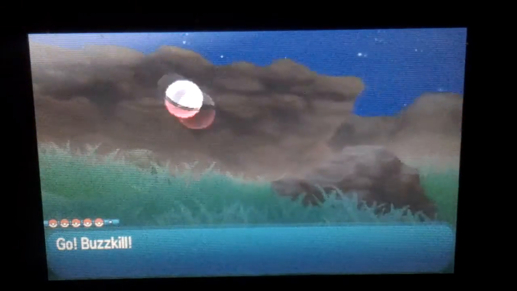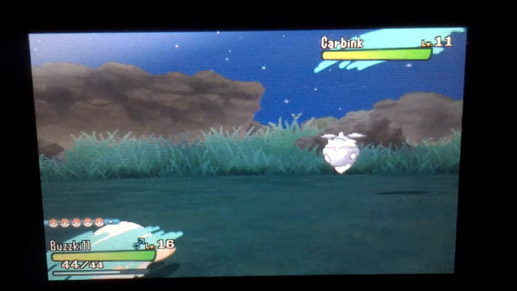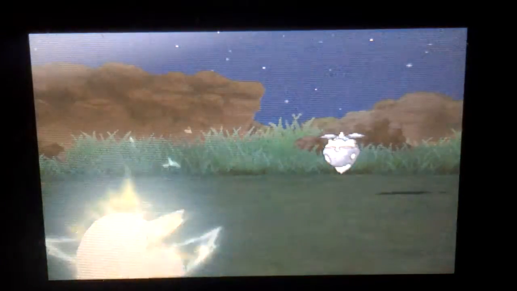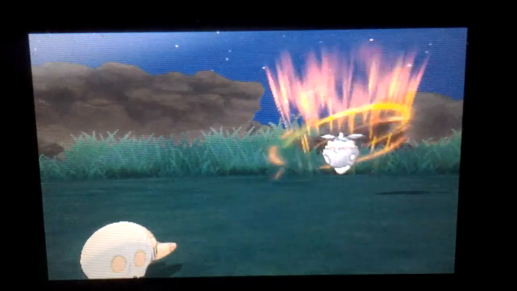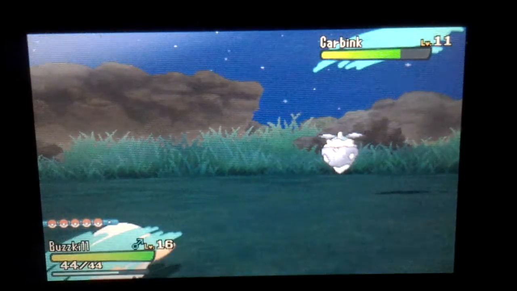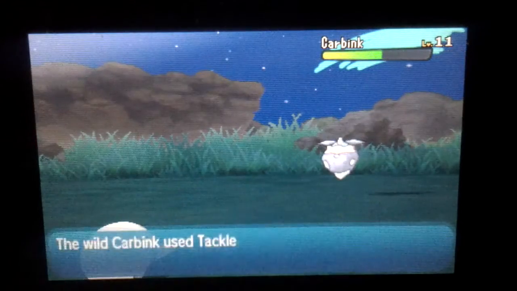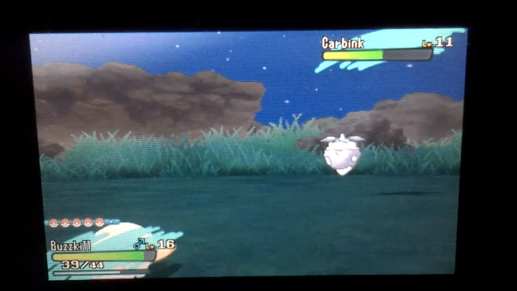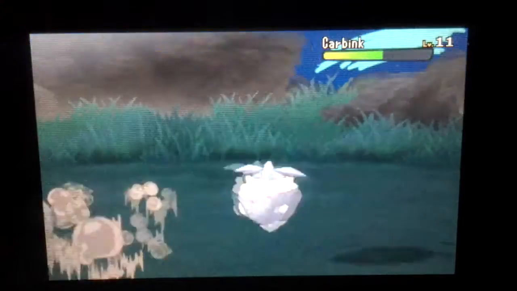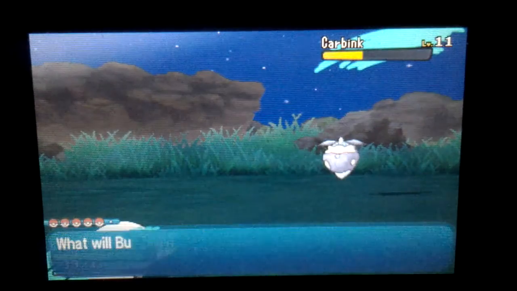Alright, if I catch you, will you leave me alone? If I catch you, will you leave me the fuck alone? Spark. That does absolutely nothing. I forgot your defense is crazy shit high. Alright, Mud Slap. Tackle. Wait. I thought Mud Slap was supposed to lower accuracy. What the hell? Why is it not lowering accuracy? That's a pretty dope animation for Sharpen, though, not gonna lie.